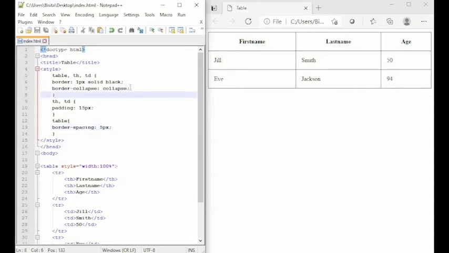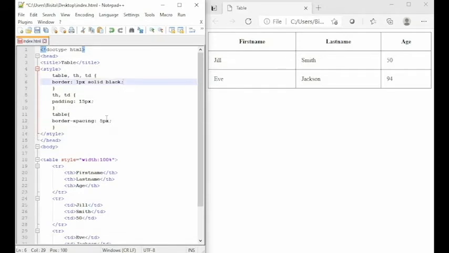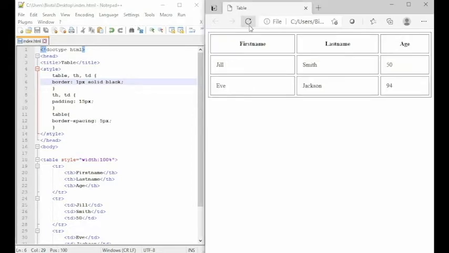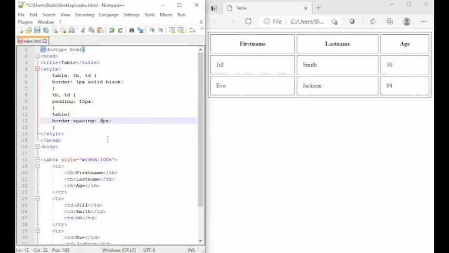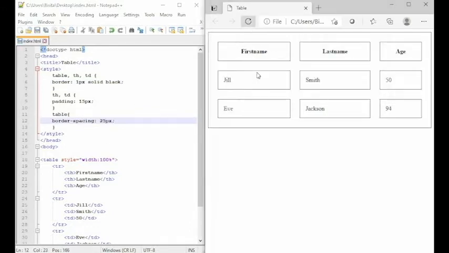Okay, so you have to erase this collapse, because we collapsed it, so it won't separate and won't be spaced. So we have to erase the collapse. Let's see the result. As you can see, every cell is 5 pixels apart. This is the space between the border and your data cell, your th.